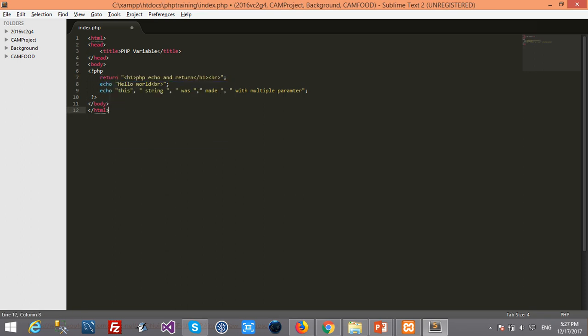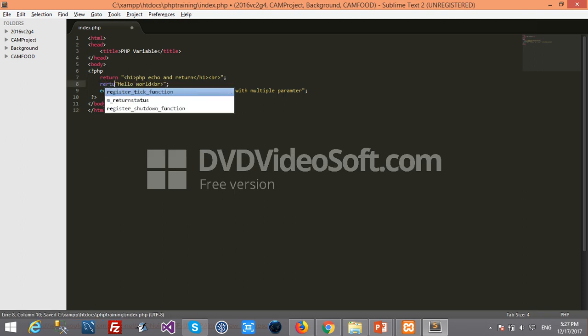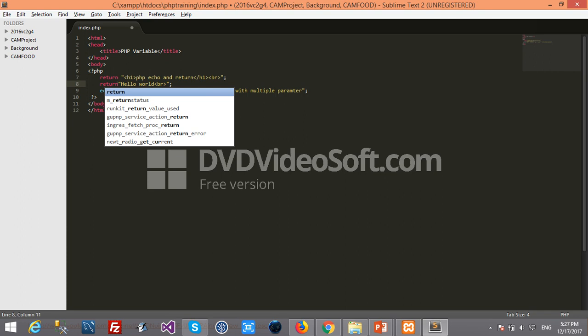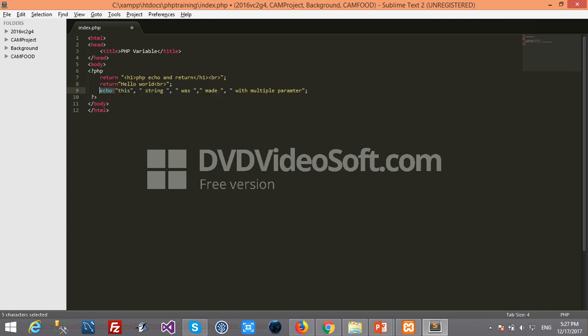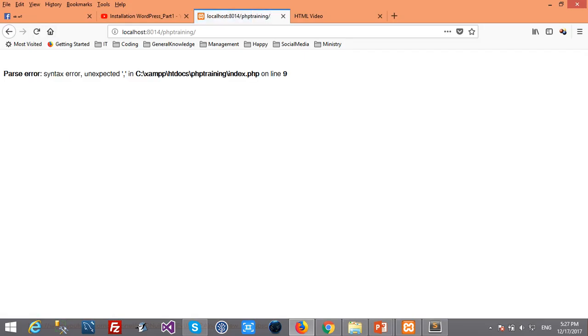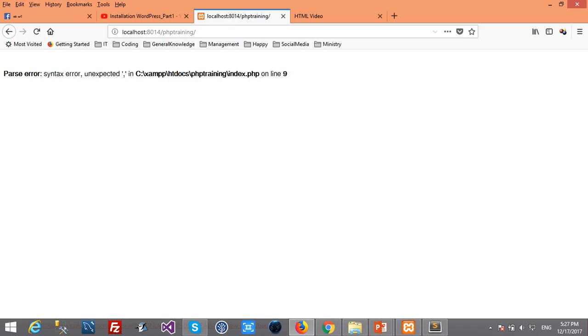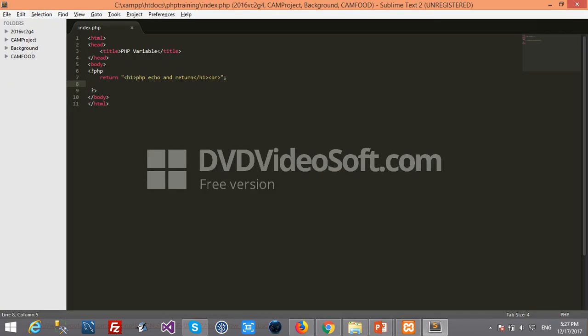Mostly return is with a value, but this is not return with a value. It's forgotten. Make sure that you test by return 0, shown on line 9. Okay, it doesn't work. Return only 1. It doesn't return the value. So that is PHP echo and return. Make sure that you know clearly and understand about PHP echo and return.